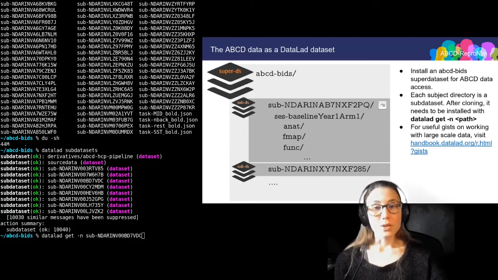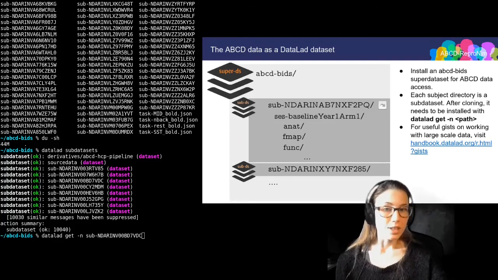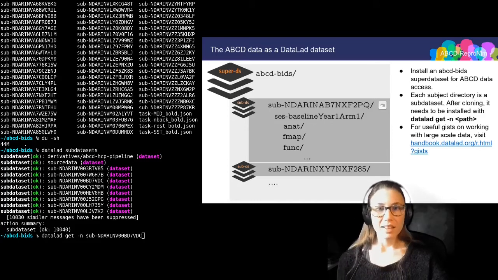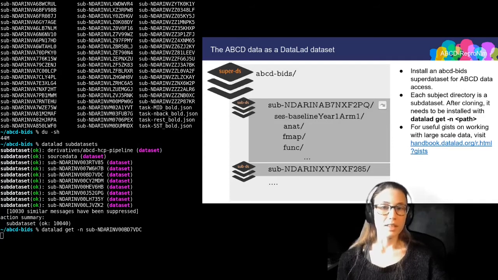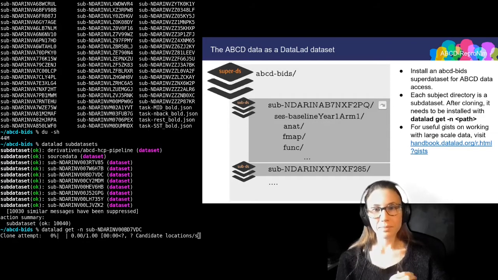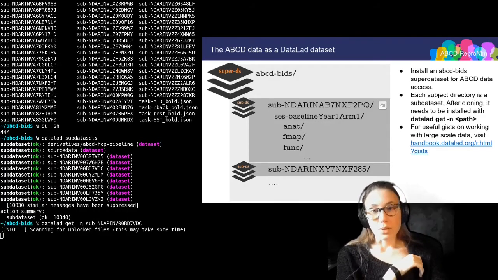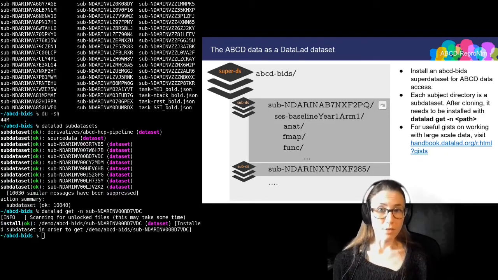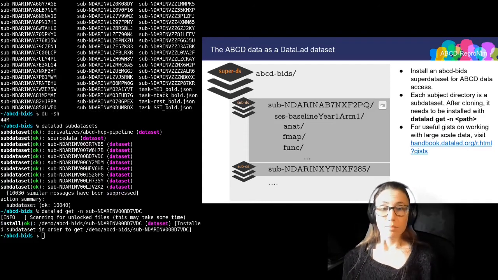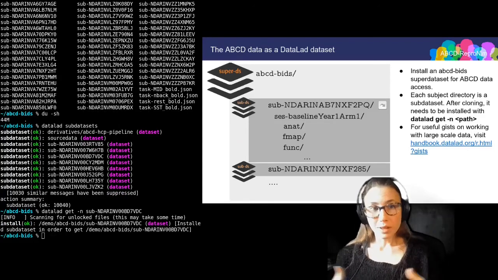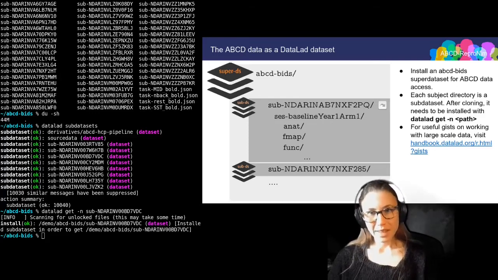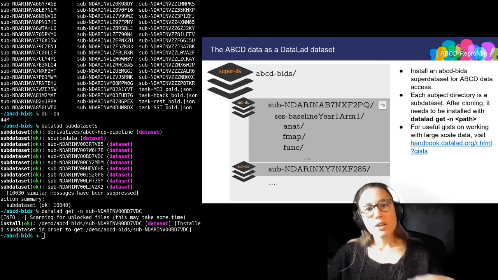If you want to only install a dataset but not download any data, then you can attach the --no-data or short -n flag, and that will only install the dataset so that you can browse the files and then retrieve data on demand. If you would want to install all of the subdatasets, you can run datalad get with a --recursive flag from the top level dataset, but note that this would take a while, but it's possible and enabled by those recursive operations that I've mentioned.